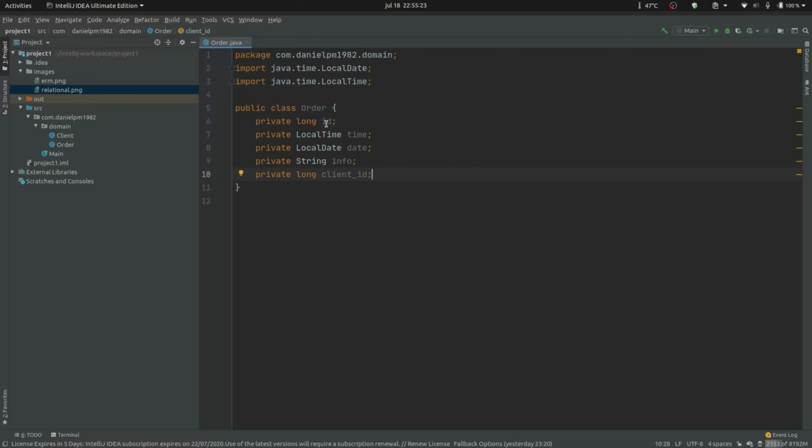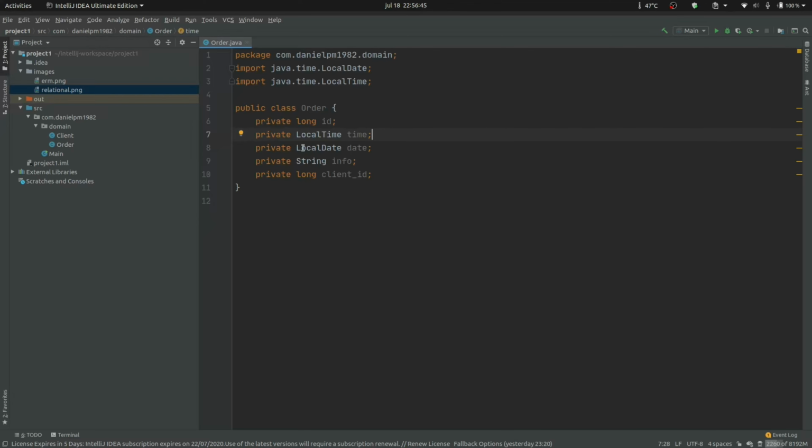And also here we are changing the data types compared to the relational schema, and also we are changing the variable names. We don't have to use exactly the same names that we used at the tables. So the fields are the long ID, the order ID that I'm simply calling ID, the time as a local time, and the date as a local date.